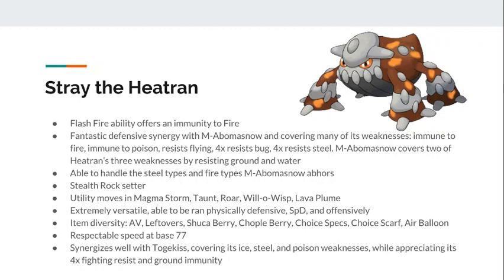Heatran does have access to coverage for those Pokemon with Earth Power, Stone Edge, and Ancient Power. It's a really good Stealth Rock setter, so that gives me my second rocker. It's got really good utility moves, things like Magma Storm for trapping, Taunt's a really good move, Roar for phasing, Will-O-Wisp. Fast Will-O-Wisp users are fantastic. It's also got Lava Plume that can help burn things.